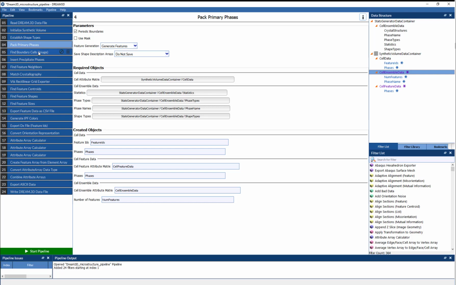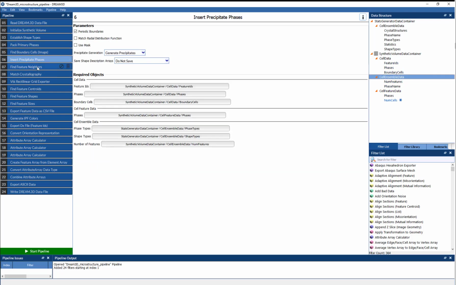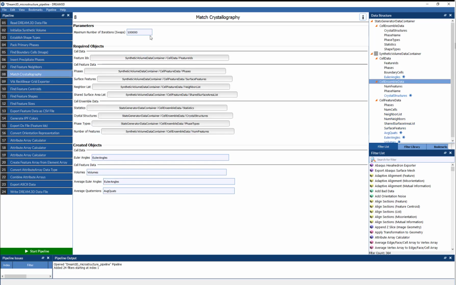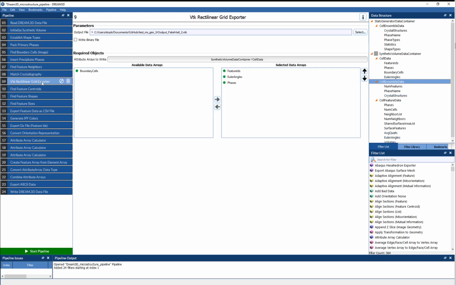So these next filters further manipulate the microstructure. For instance, find feature neighbors finds all the grains that neighbor one another and stores this information. Match crystallography iteratively swaps grains until the desired crystallographic texture is met. Vtk Grid Exporter actually exports the microstructure to a VTK file for visualization.